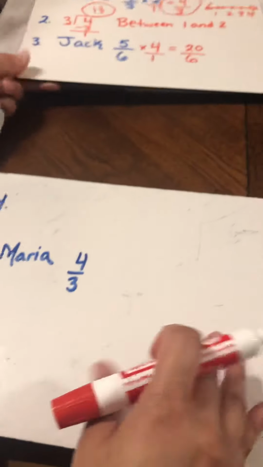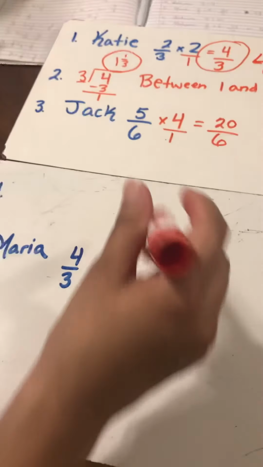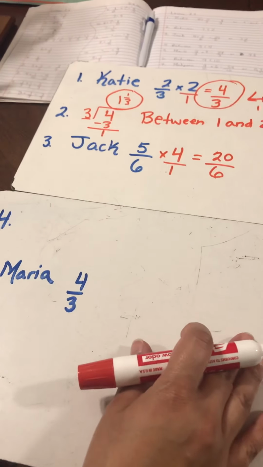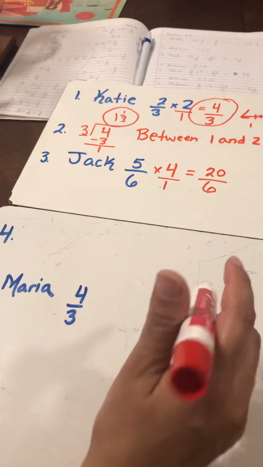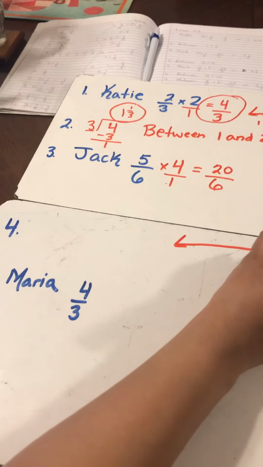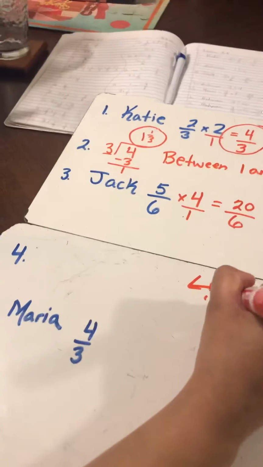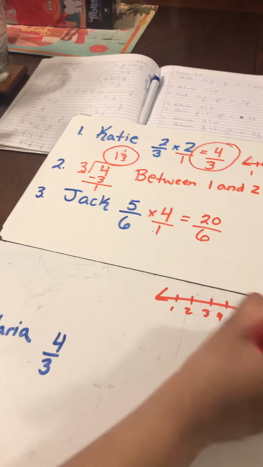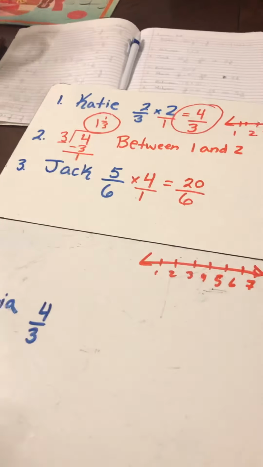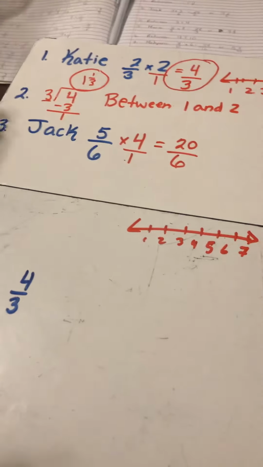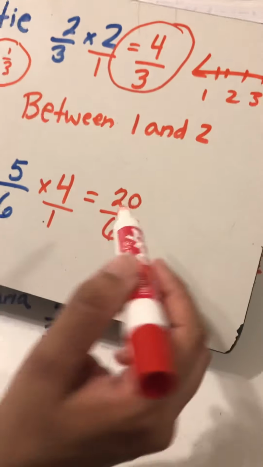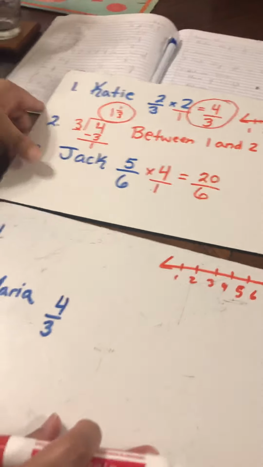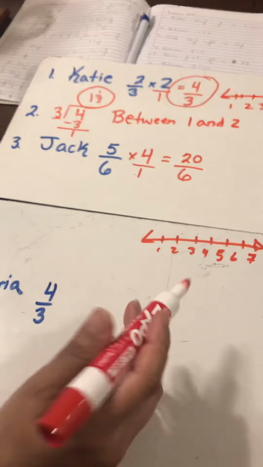Now, number 4. What numbers is 20/6 in between? Okay, so the same thing. If I have like a number line and it has like 1, 2, 3, 4, 5, 6, 7, right? There's my number line. So where is 20/6 in between? Because a lot of you got this part correct. A lot of you are able to do the multiplication, but then you're struggling with finding out like where on the number line is that fraction.